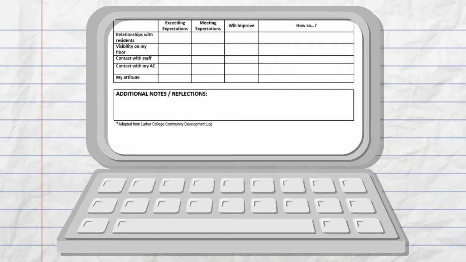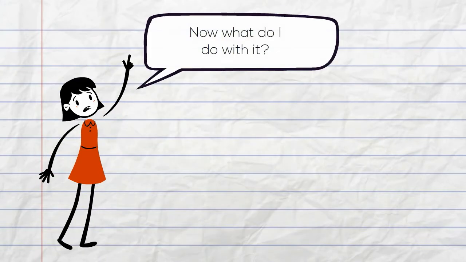At the end of the CDL is the additional notes and reflections section. This is where you'll let us know anything you didn't mention above. Are you going to be gone for a weekend next month? How did you do on that test you were studying for? We love to see this section filled up with anything you think we need to know or anything that will make us smile. Now that the CDL is filled out, what do you do with it?